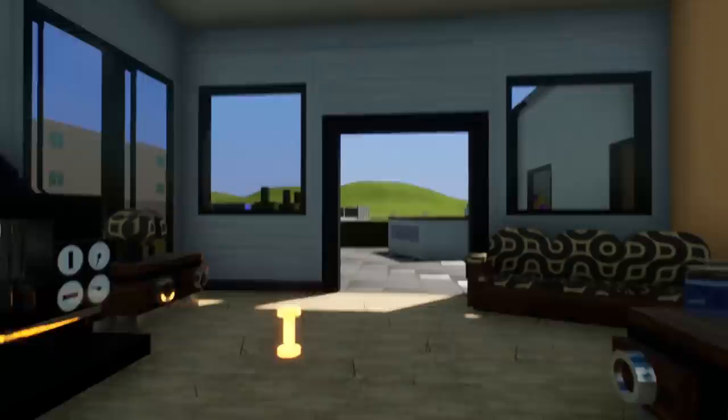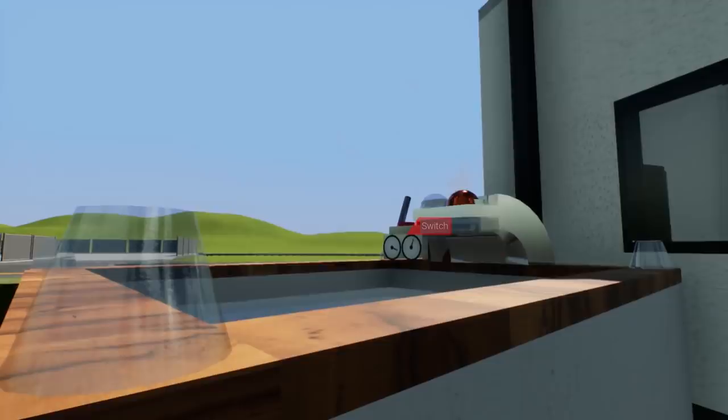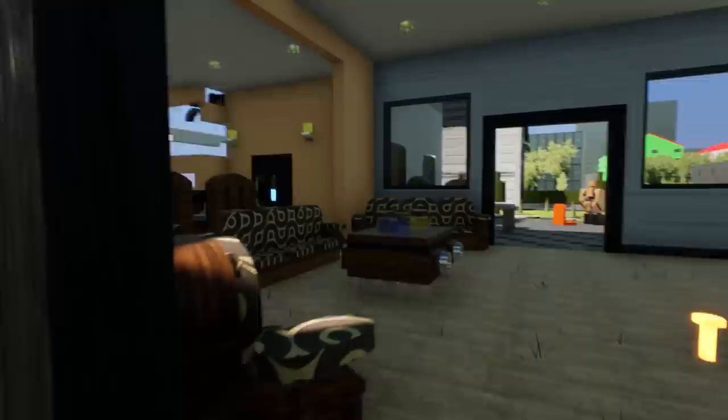Okay. Dude, look at this. This is gorgeous. You got a hot tub, too? Are you kidding? It's got a switch on it. What does that do? Does it make the water go? Oh, what if I can get into that? You know, Bob doesn't like water. Let's go in here. Dude, this is the coolest house I've ever seen in Brick Rigs.